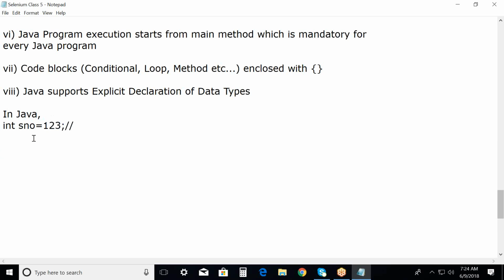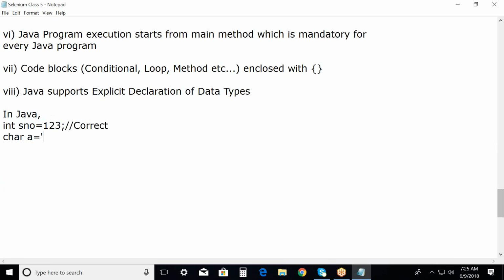Variable also, both are combined, but there is a difference. In this scenario, explicit declaration of data type. Correct. Suppose char a = 'Z'.